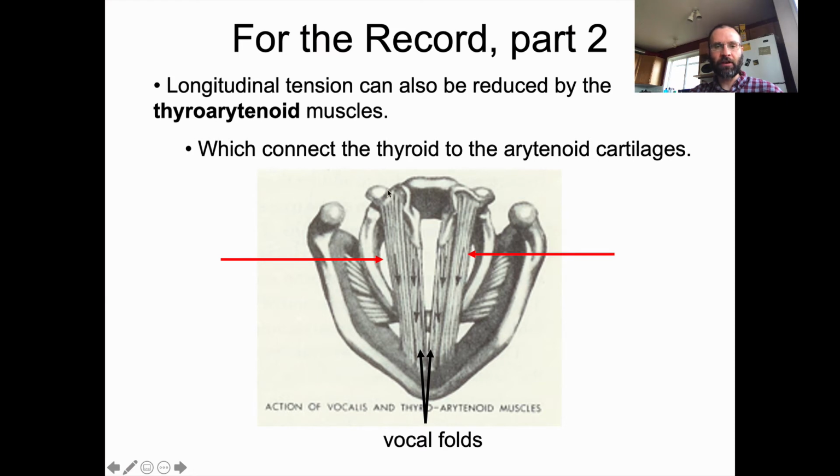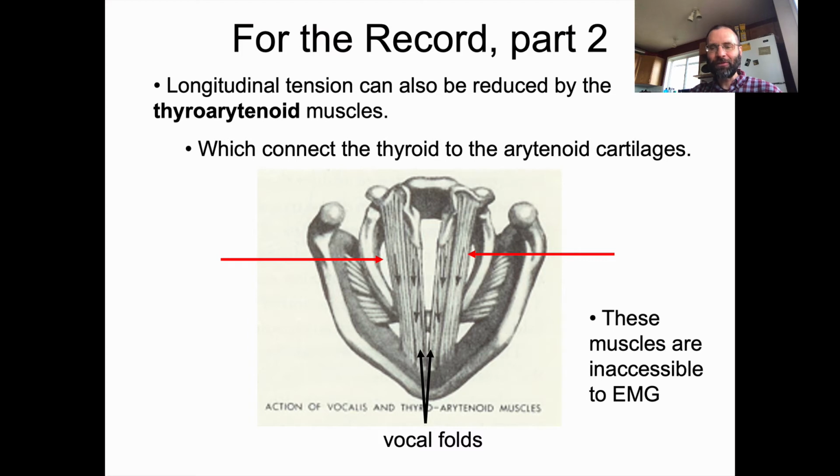And then there's another set of muscles at the higher horns of the arytenoid cartilages, which can pull this whole structure forward or let it slide back as well. So if you contract these muscles, it's going to have kind of a knock-on effect on the tension in the vocal folds themselves.